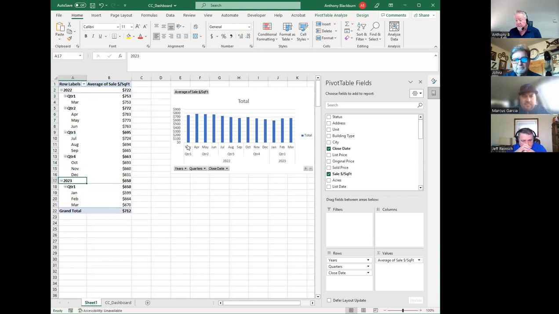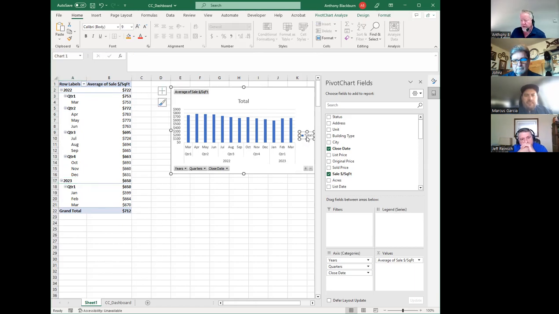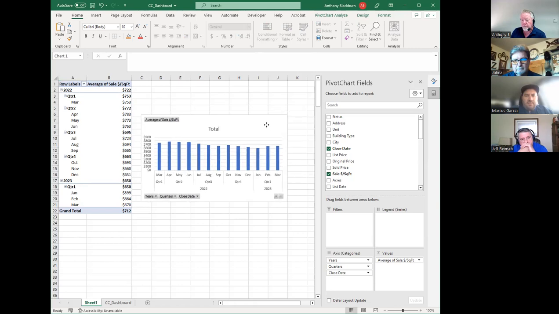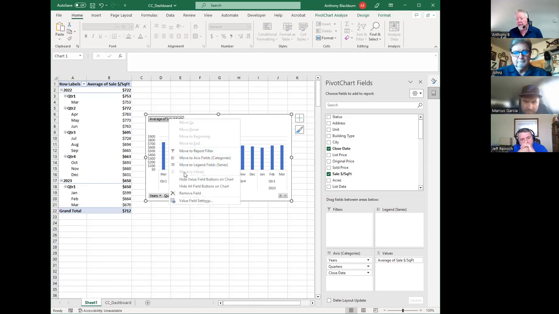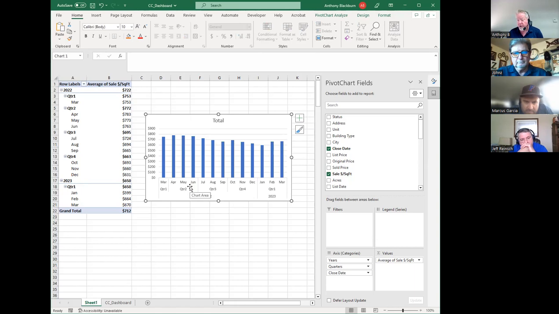And interestingly, if we were to kind of draw a line right at the top of these, that's pretty much the same shape as that polynomial line, that trend line that we had earlier. Now we just need to clean this up a little bit. We really don't need this legend over here, so you can just select it and get rid of it. These labels right here, you can leave them on there. I take them off just because it cleans up the chart a little bit better. And I'm going to have a label on it anyways. So you just right click on it and hide all the field buttons on the chart.